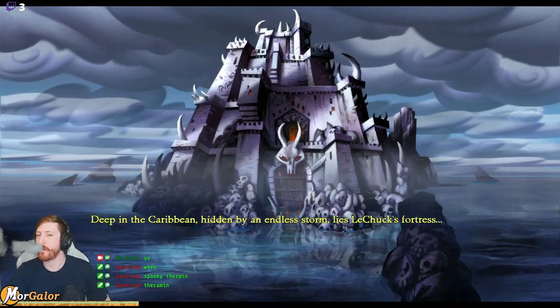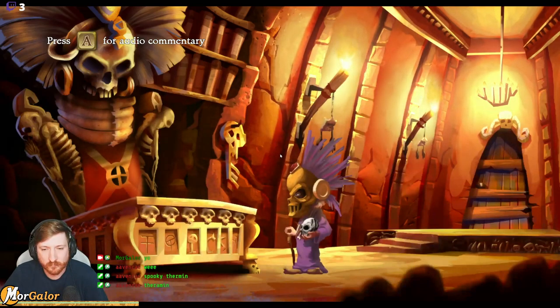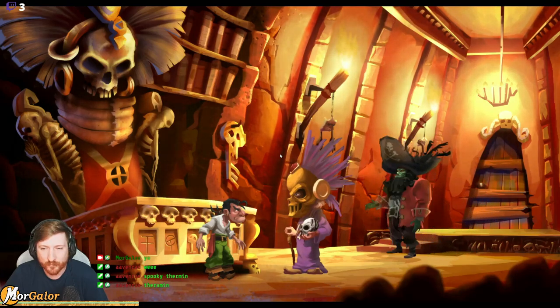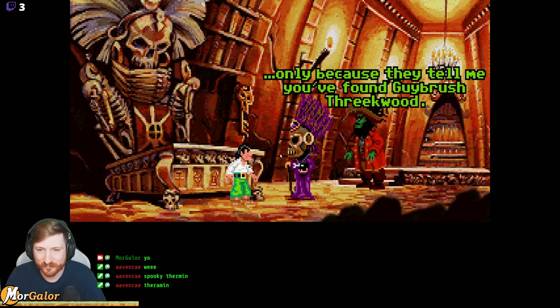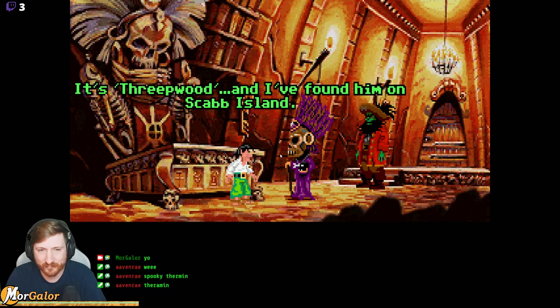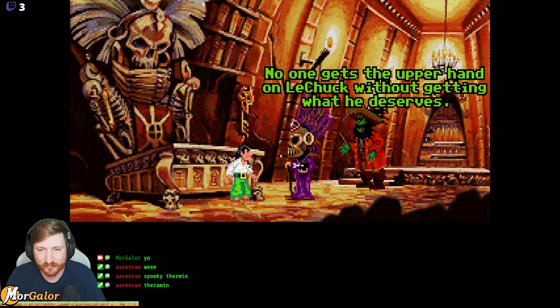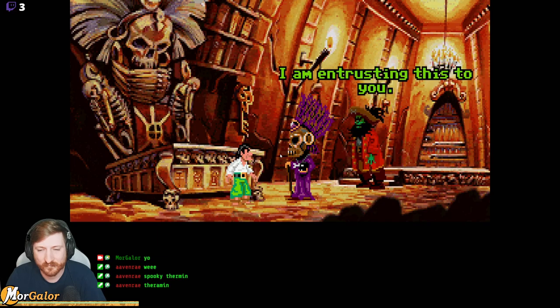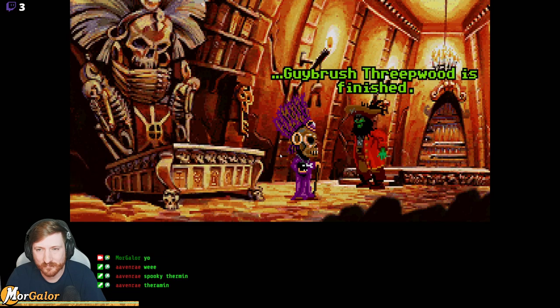Deep in the Caribbean, hidden by an endless storm, lies LeChuck's Fortress. So, when are we gonna resurrect the old bloated fool? Oops. I'll ignore that comment just this one time, Largo. Only because they tell me you found Guybrush Threepwood. It's Threepwood, and I found him on Scab Island. Very good. No one gets the upper hand on LeChuck without getting what he deserves. I want Guybrush brought to me, and I want him brought alive. I am entrusting this to you. Do not fail me. Never, your voodoo lordship. Aye. Guybrush Threepwood is finished.